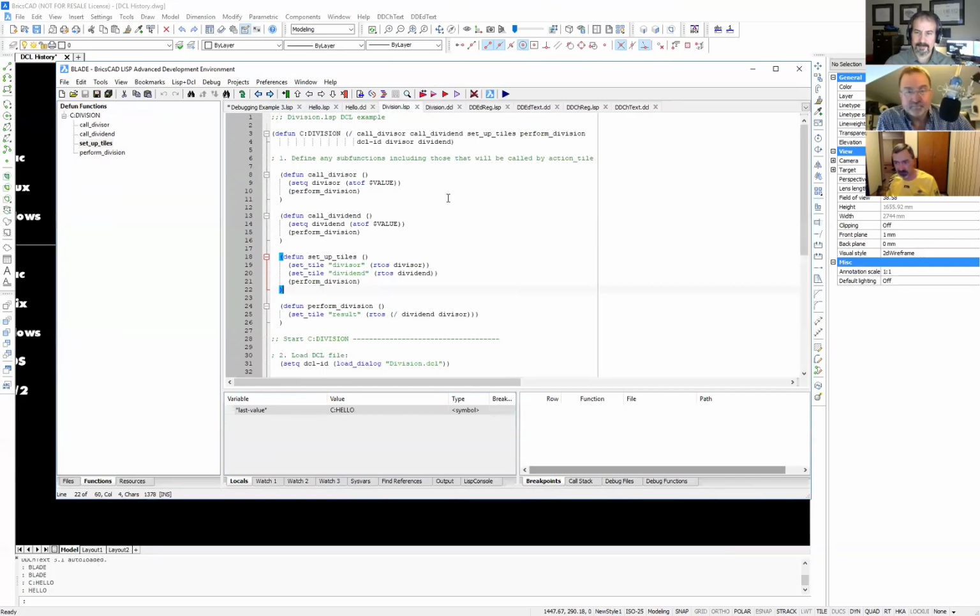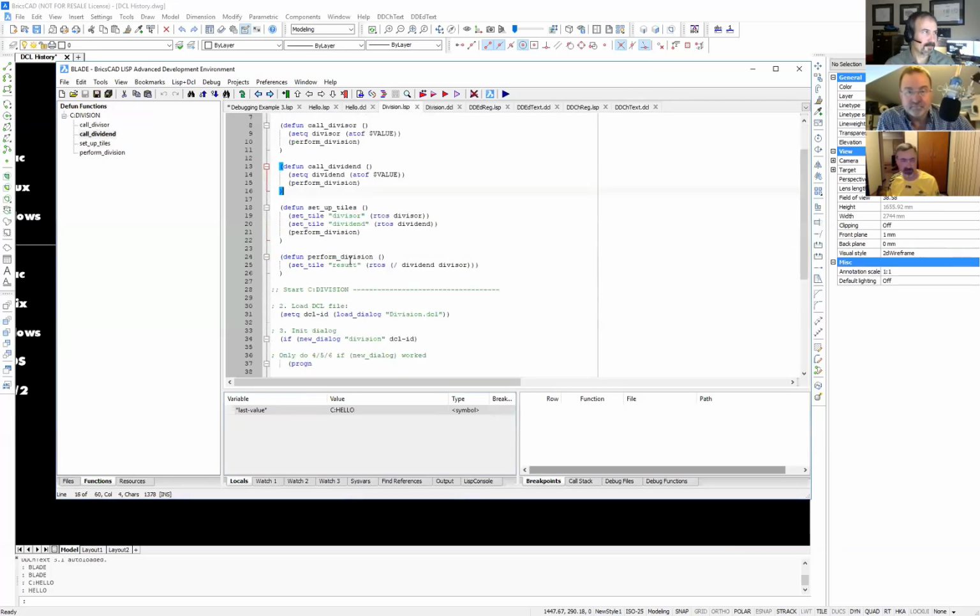So the first thing I'm going to do within my main function is define any functions that I'm going to use later. In particular, what we call callback functions. So you'll see that I've named them call divisor and call dividend here. Those are going to be called later when the code is actually running. And also I've got a function here for setting up the tiles, so it places any default values in and that sort of thing.